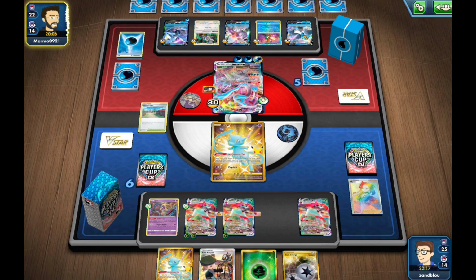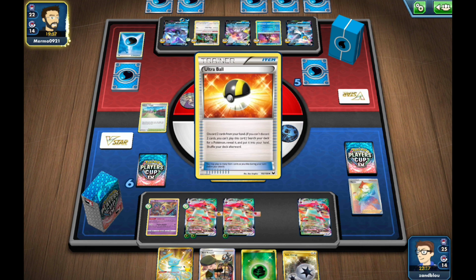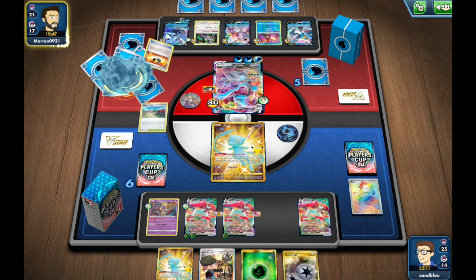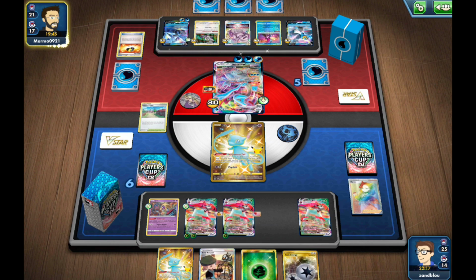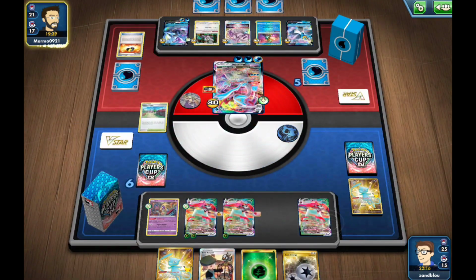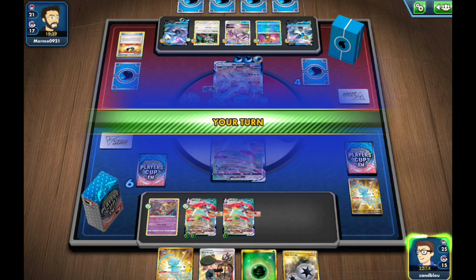Kyurem has definitely fallen off the map quite a bit since Silver Tempest has come out. It always did struggle with single prizers, and Lugia is basically a single prize deck. I know Lugia is the star of the show, but it plays like a single prize deck for a majority of the game, so Kyurem can't really trade very well with Yveltal and Charizard, and even Archeops is sort of an annoying thing.